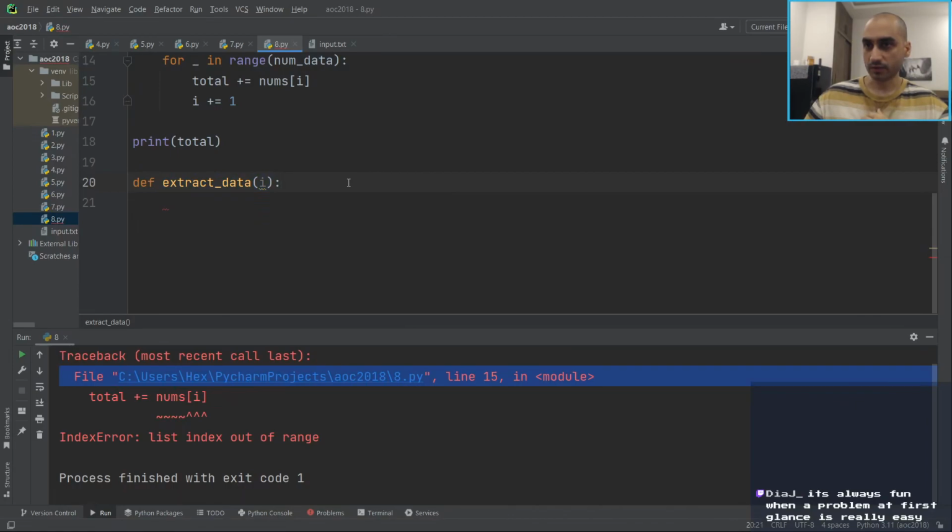Yeah, it's always fun when the problem at first glance is really easy. I did not stop to look at how the input is actually formed, but that's exactly why they listed it. Okay, now the visualization for that makes complete sense. I thought they were listing it in node by node order, and then for some reason they jumbled it up for this weird graph.